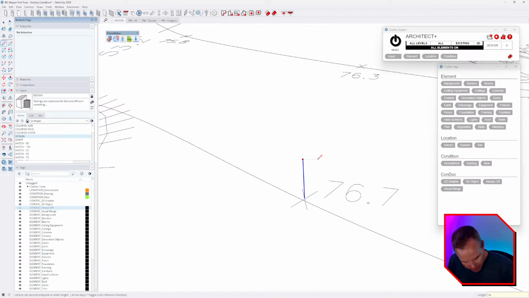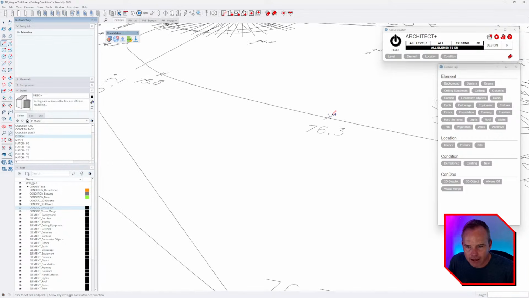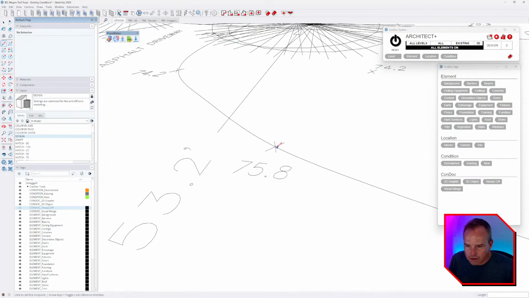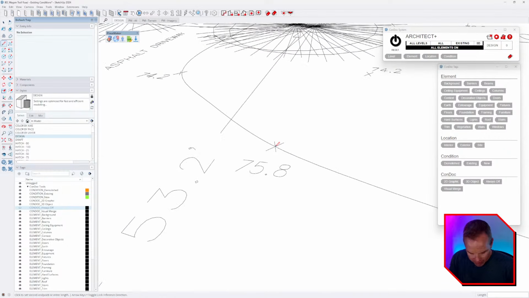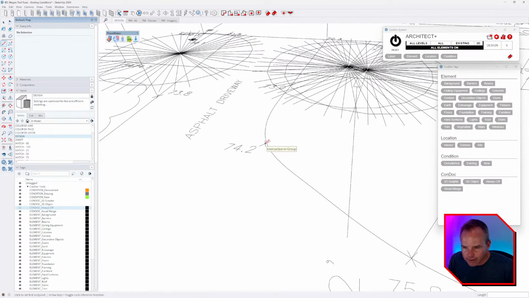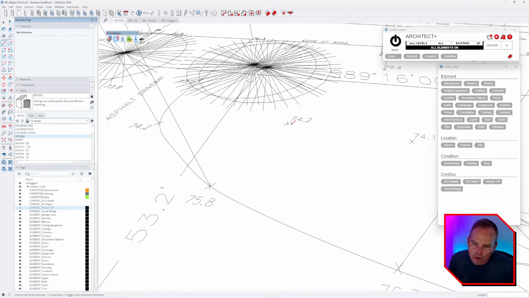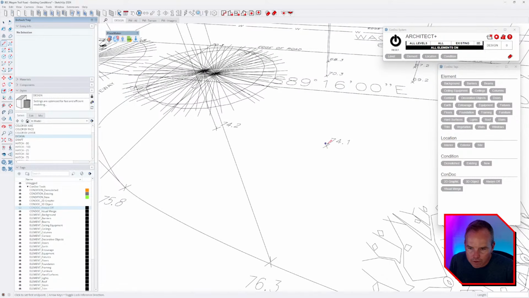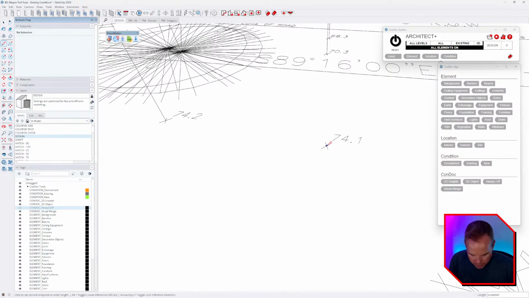So 76.7 and 76.3 and 75.8, 74.2. Get a few more of these in, and we should be in good shape. 74.2 and 74.1.